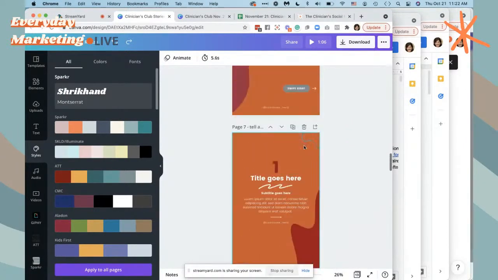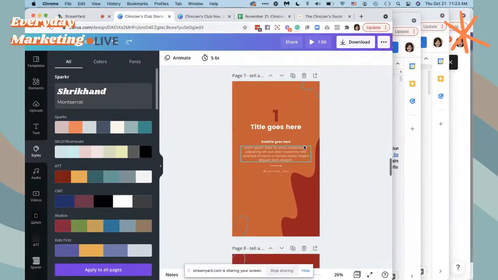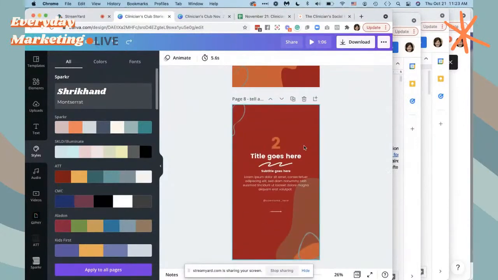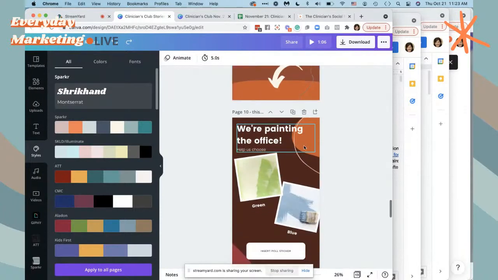You could add more, add less. It could be like why you should get a flu shot. It could be how to know if your teen needs a therapist, like whatever it is, how to fill in the blank. You can tell that story in several slides here. Those take a little more time, so I would only do those if you have some help.